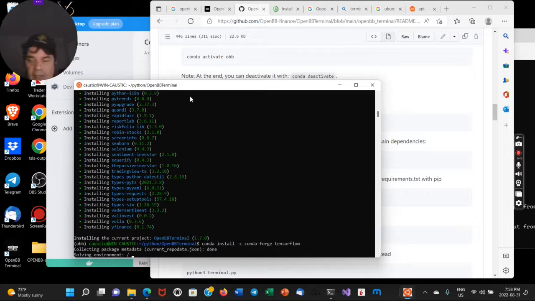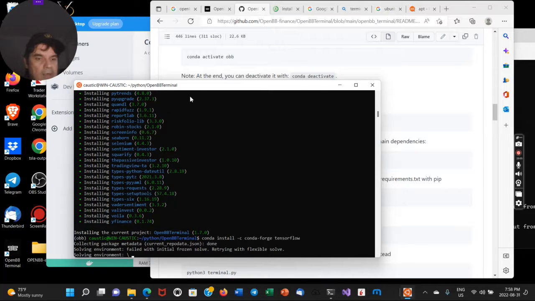Like I couldn't on the binary version of Windows. But with this subsystem, the way it's set up, this has all been natively installed using these Python tools, including, as I said, the prediction module, which is TensorFlow. That's the absolute most valuable part of this whole OpenBB as a research tool, being able to use all those different machine learning ways to predict price action on whatever tool you're wanting. So this is very exciting. Let's see here.